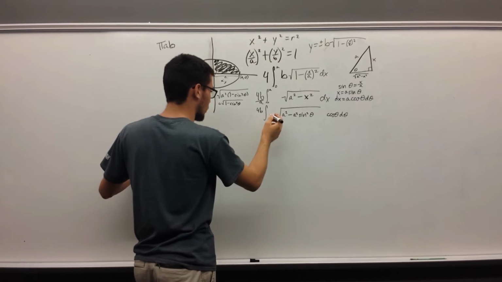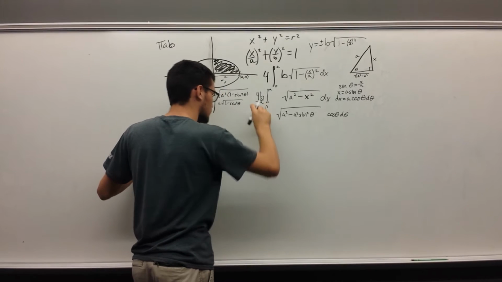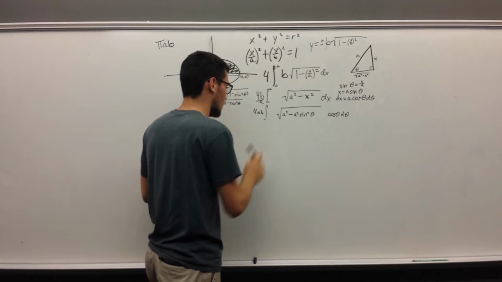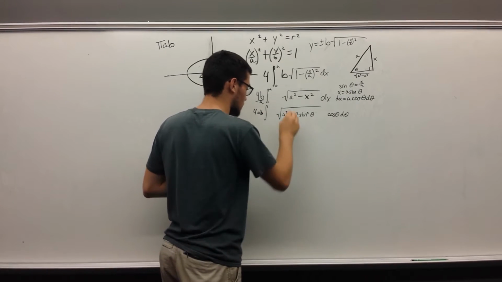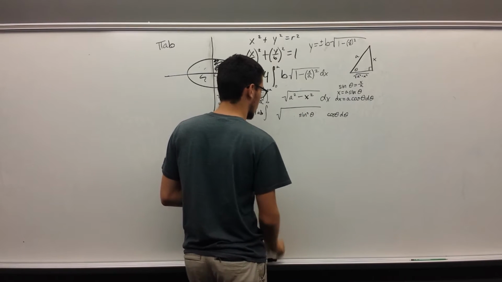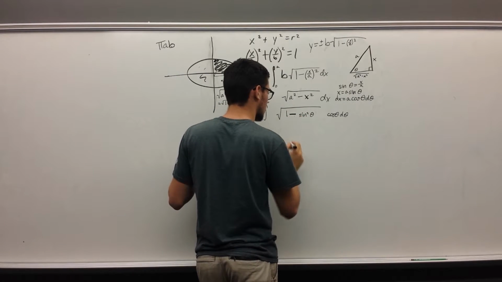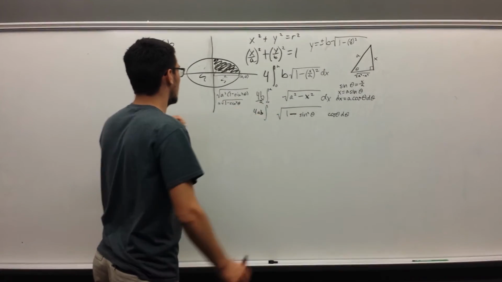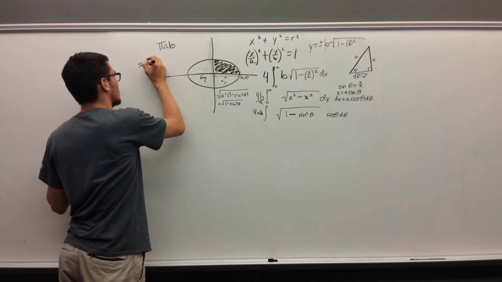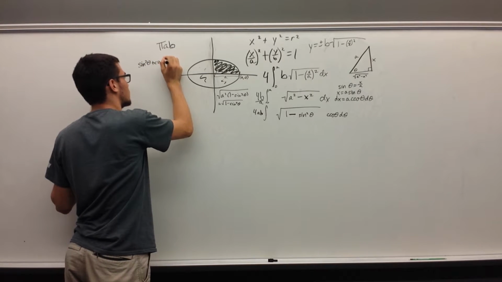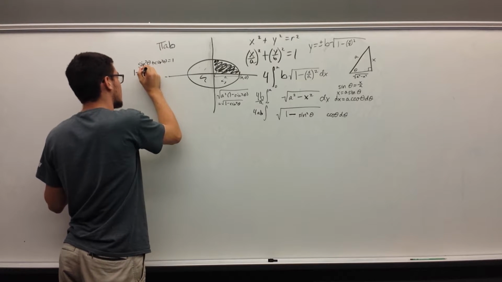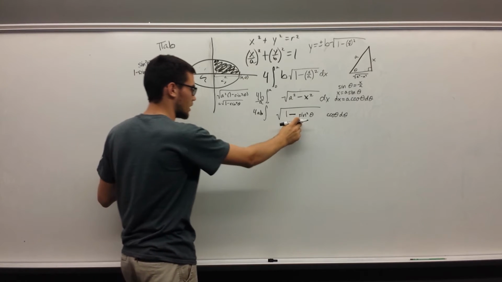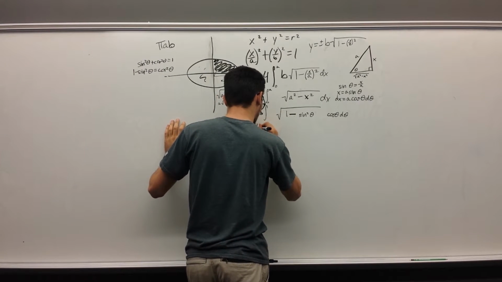And since a is a constant, we can bring it out here to get 4ab as the coefficient of the integral. And then this is going to go from a squared minus a squared sine squared theta to 1 minus sine squared theta. And we can use our trig identities to solve that one as well, because as we know, sine squared of theta plus cosine squared of theta is equal to 1. So 1 minus sine squared of theta is equal to cosine squared. So we can plug that in here.